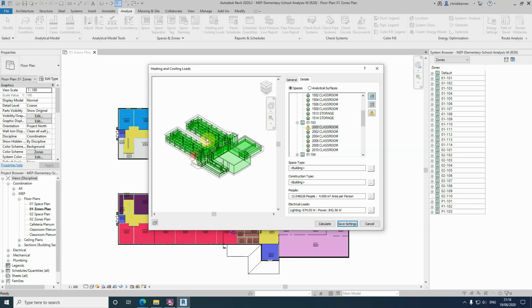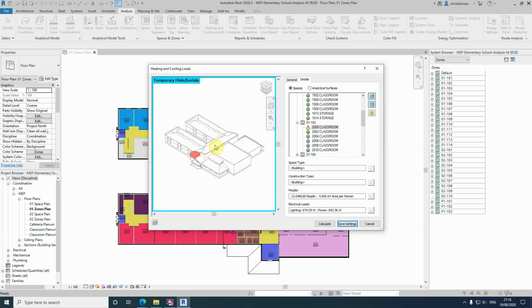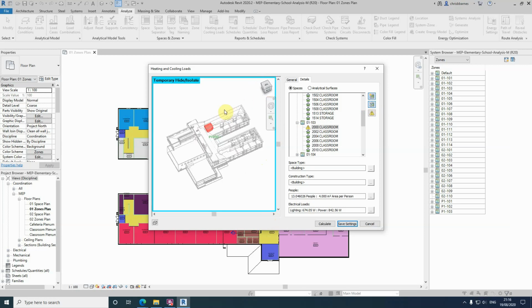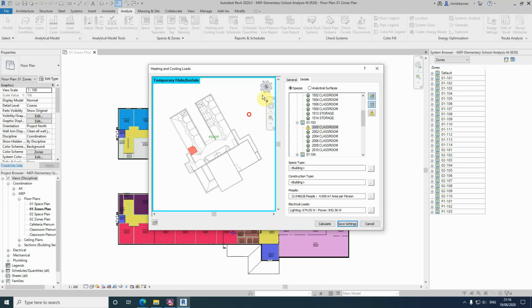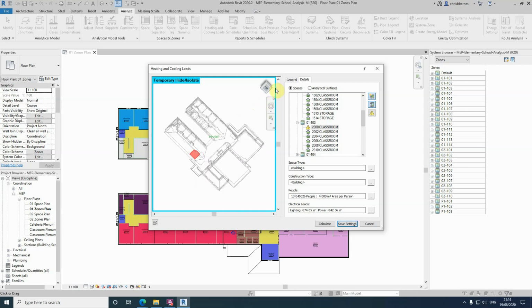And if we want to look at it in a clearer picture, we can actually temporarily hide the other areas by clicking on this button beneath it to isolate it. And then that way we've got a much clearer picture of where that is. We've got full use of the 3D options to pivot round and see where this is.